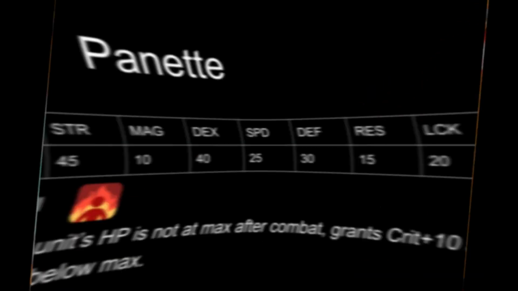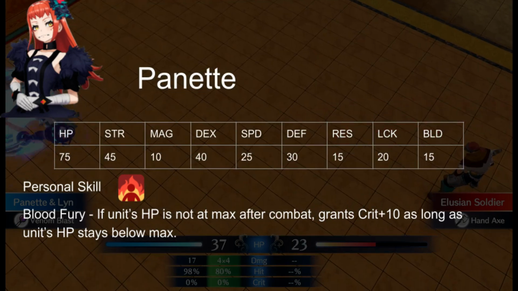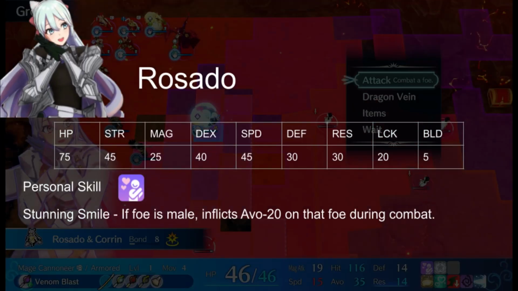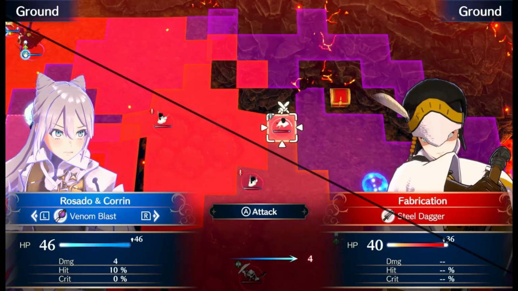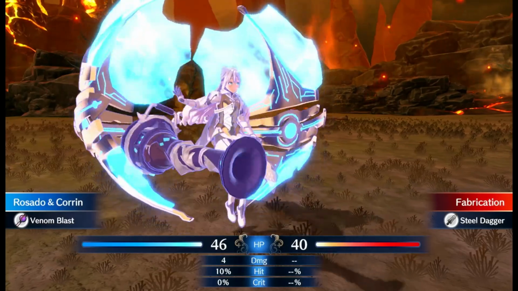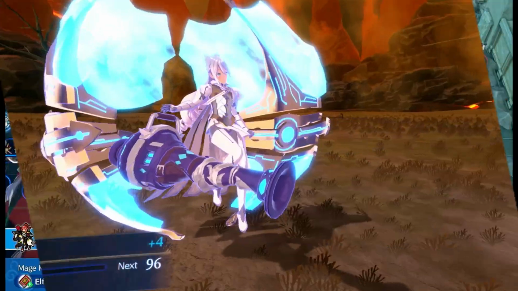Other good options would be Panette in Chapter 13. She's got really good growths for Mage Cannoneer. And Rosado in Chapter 16. He's got pretty good Mage Cannoneer growths, and he also has a passive that helps with your hit rate on male enemies. Now let's get into starting builds.